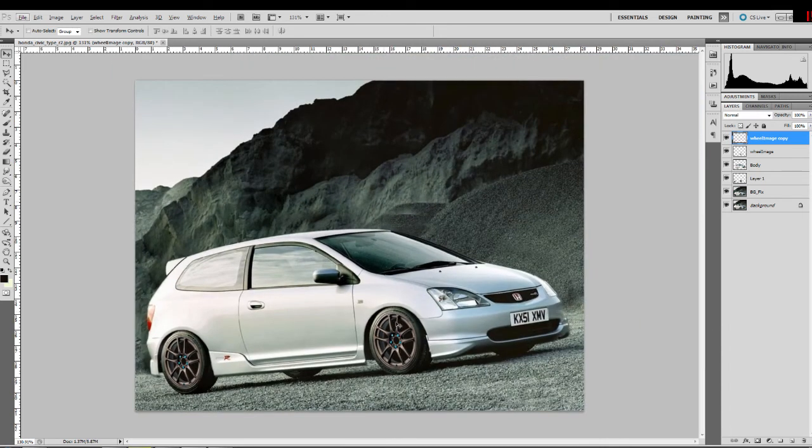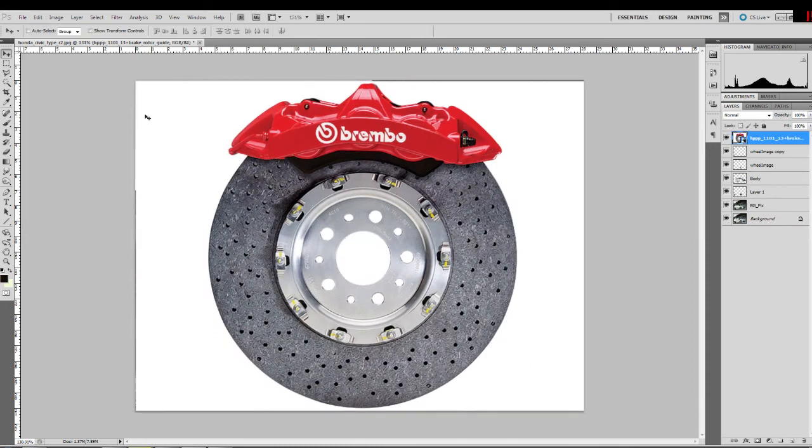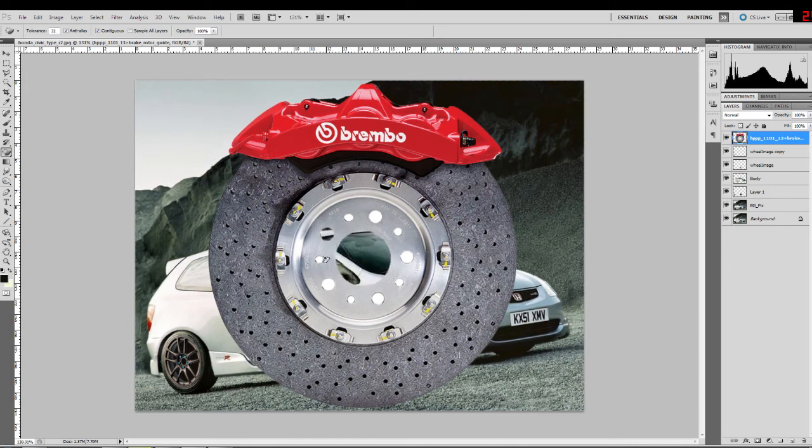The one thing you'll be noticing is there's no brakes behind that. I'm aware, which is why I got these. This is an image that hasn't been keyed out. This is just a JPEG, so this needs to be fixed. So we're going to use our Magic Eraser tool. We're going to rasterize the image. Get rid of that, and all these little holes in here. Okay, I bet it's going to have a problem with this. Oh no, it's fine. Bada bing, bada boom. Alright, so that's that done.